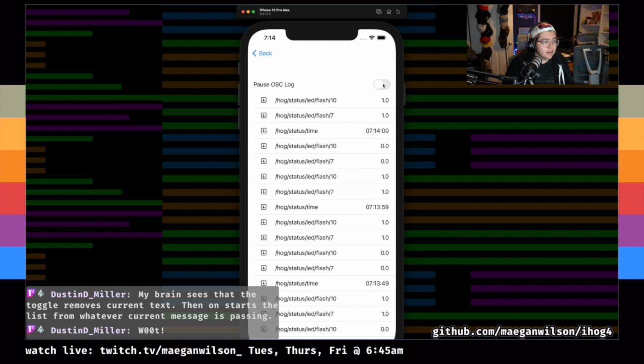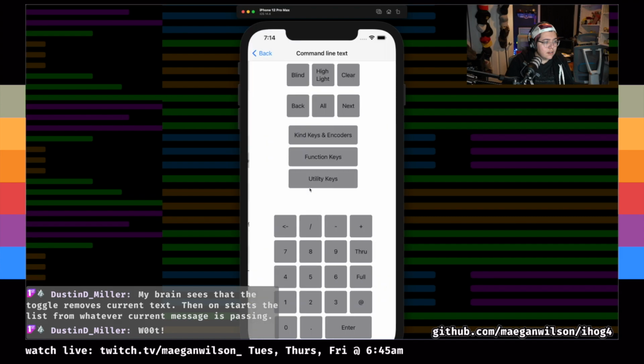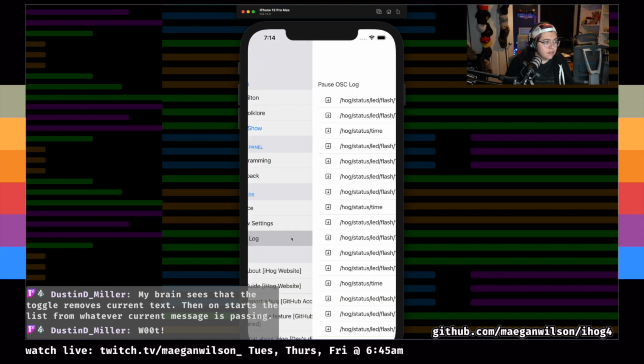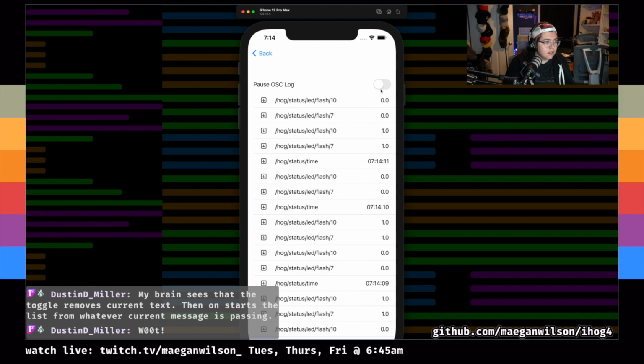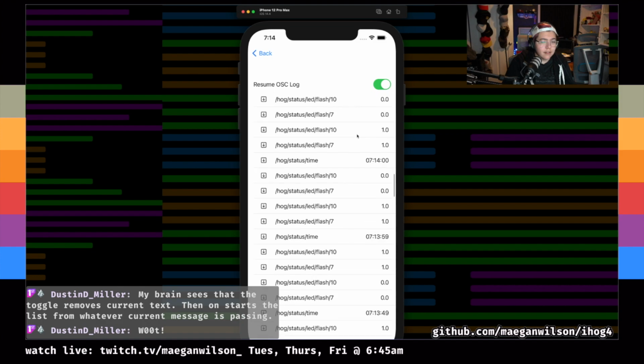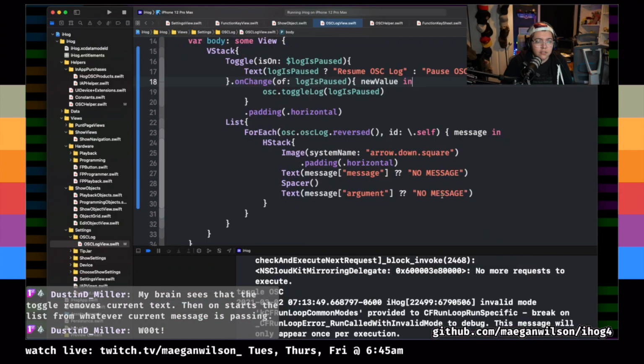Hit the drop down and it continues after that. So now, in theory, if I hit slash, I don't think I've set it up to do outward, but pause. Now I can go through and look for things. Okay, great. We can actually pause the logs and restart the logs. That is awesome. That is a good start.